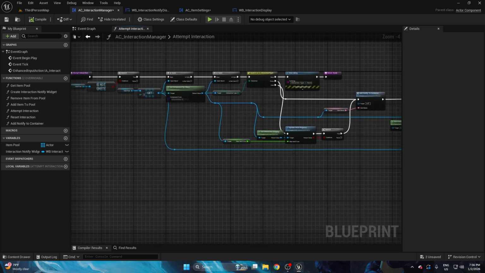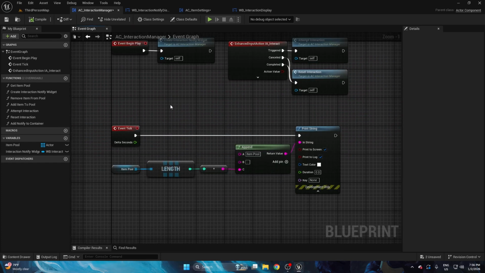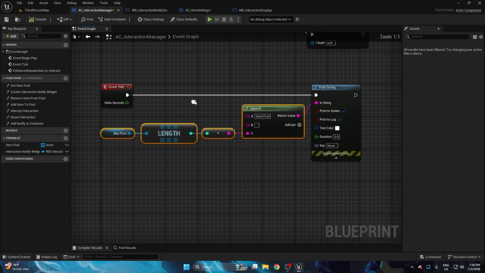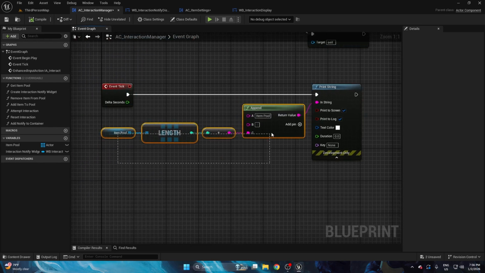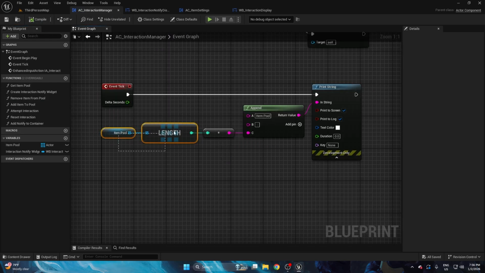Great. And that completes this component. We have everything that we need. I'll leave this debug event tick here for now, so that when we actually overlap an item in the world, we can see the length be incremented and decremented whenever we begin and end overlap of each actor.